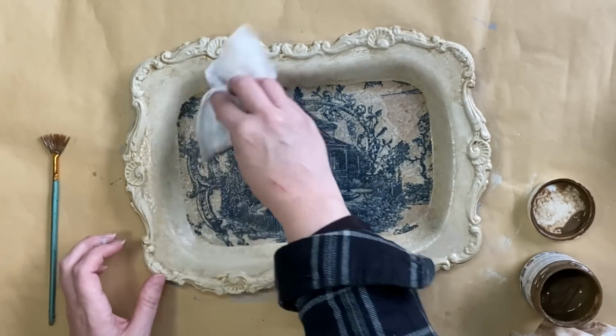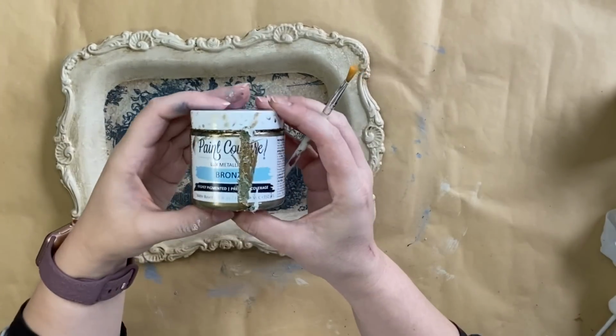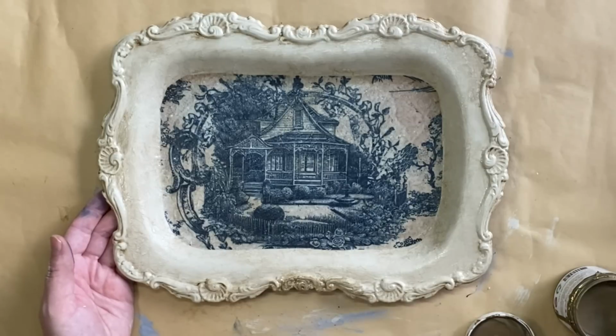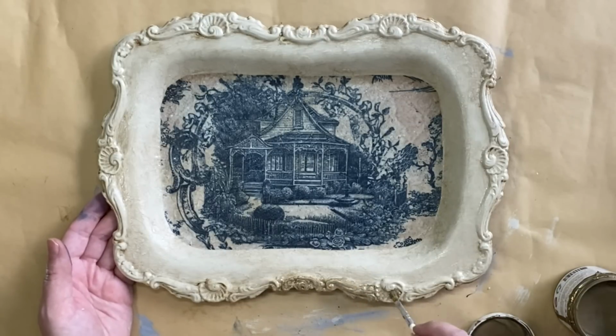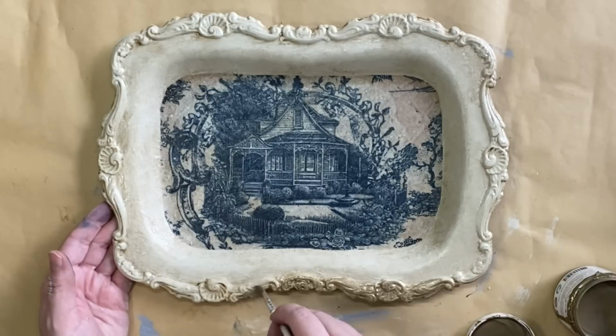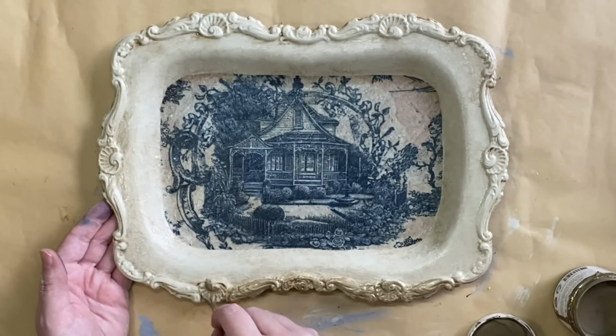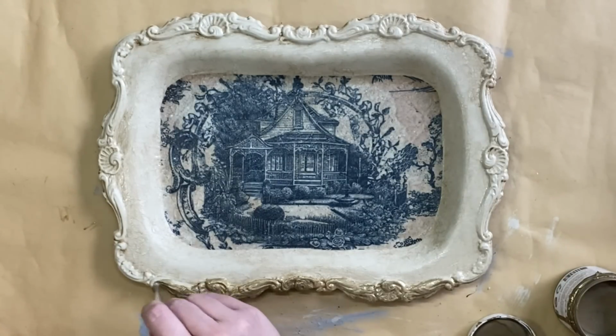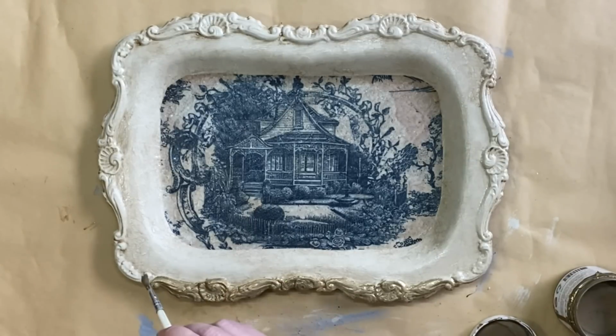Once the glaze was completely dry, I took out Paint Couture's Bronze Luxe Metallic, and I'm going to just be adding it over the top of the outside border section. I again wanted it to look a little bit like faded gold gilding around the edge of the plate there. And again, it's up to you if you decide to add this step in.